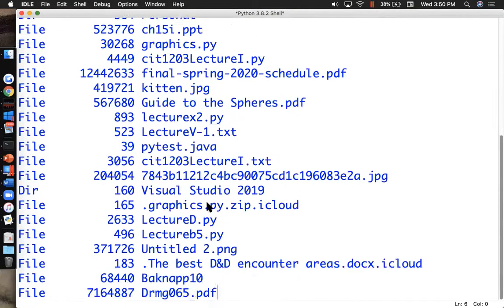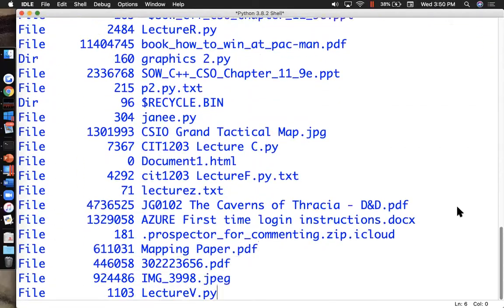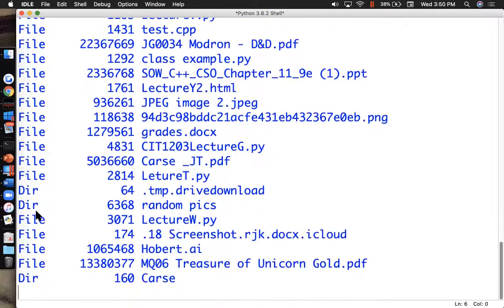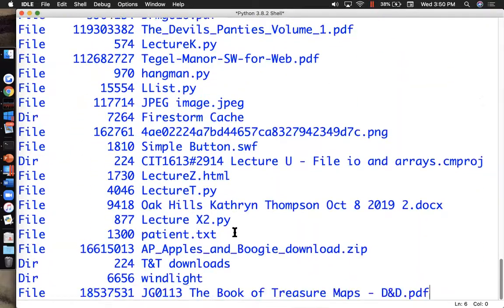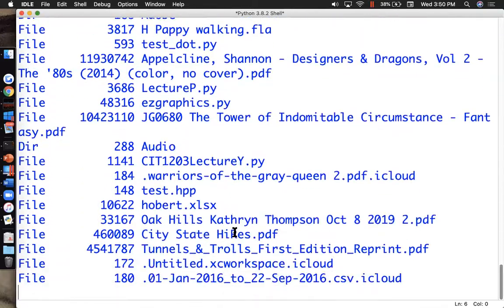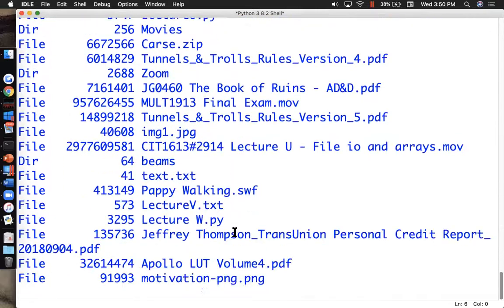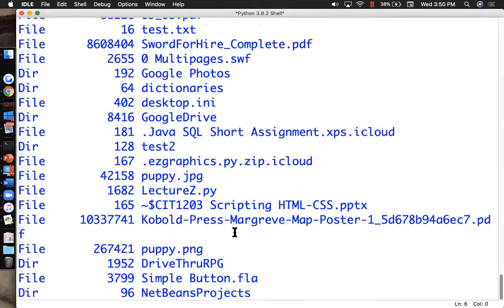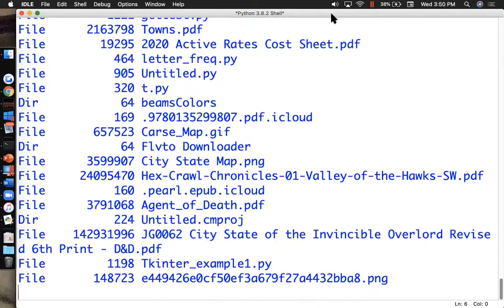All right, and here's my directory listing, right? Some of them are directories, some of them are files. Some of them are too long, right? I saw one wrap around. Okay, a whole bunch of D&D stuff. I should save this somewhere else. A whole bunch of stuff. Okay, well, whatever, right? We don't need to see these keep going. We could restrict them to the .py files, but if we did, we would not see any directories.